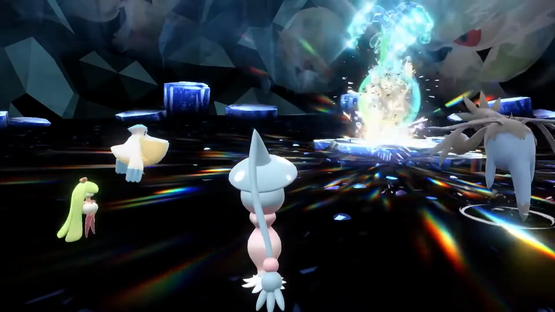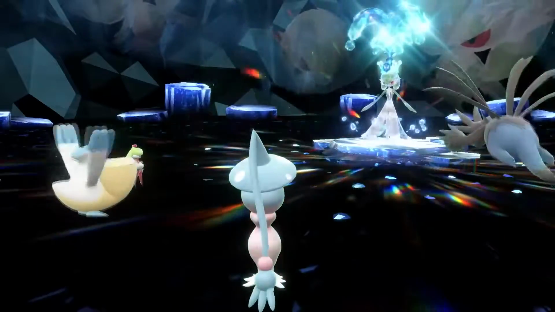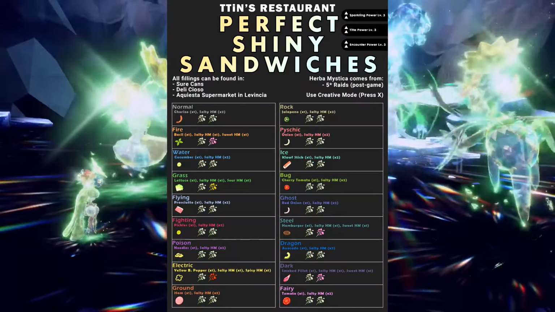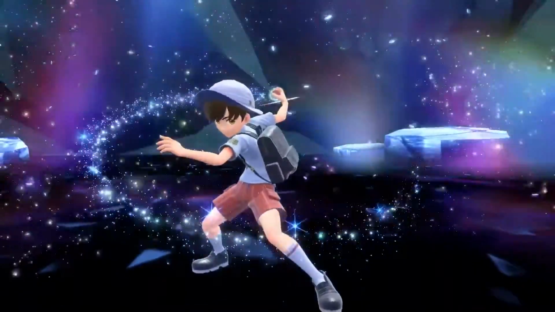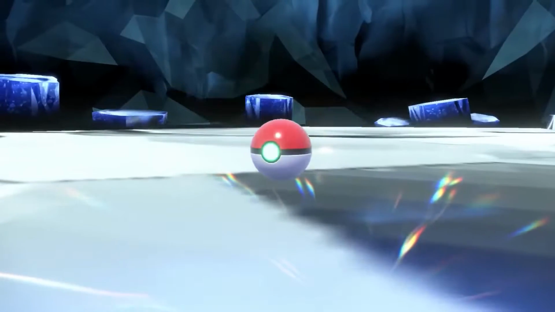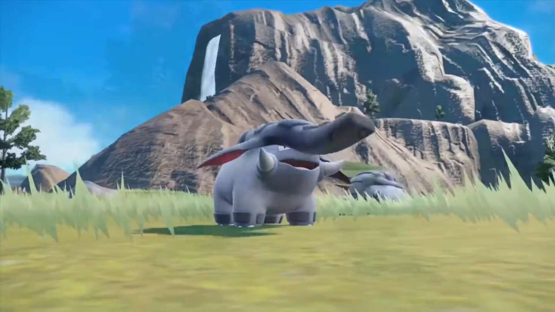Once you collect 2 to 3 Herba Mystica, you can make those sandwiches, and they drastically boost your shiny odds of a specific Pokemon type. And I will show you those recipes on screen right now. People have said that they get about 2 to 4 shinies per hour with this new method of sandwich boosting, which is pretty insane, considering the fact that one sandwich buff lasts about 30 minutes, so you can get like, what is that? That's like 4 to 8 shinies per hour if you're lucky. That's incredible.